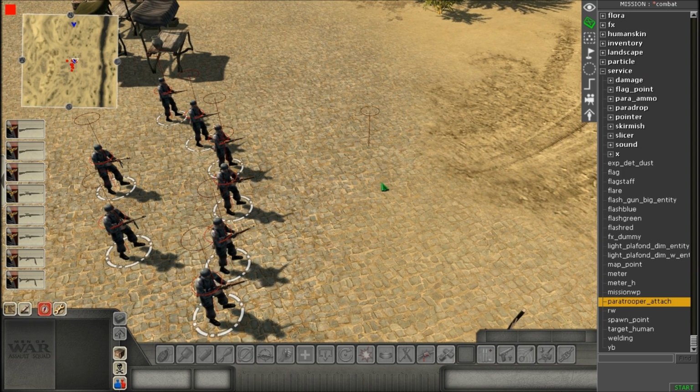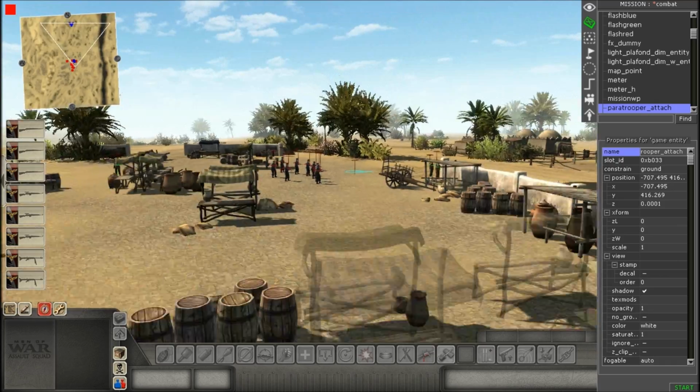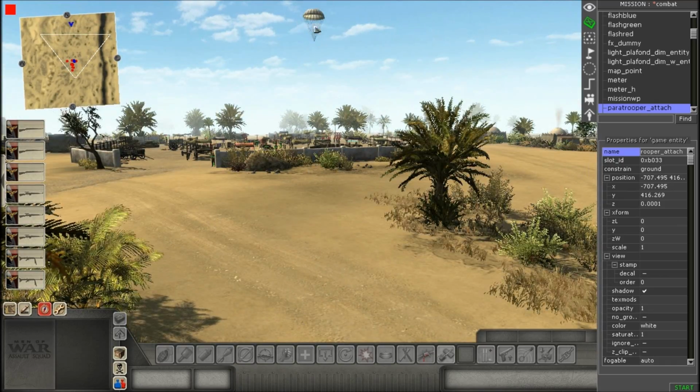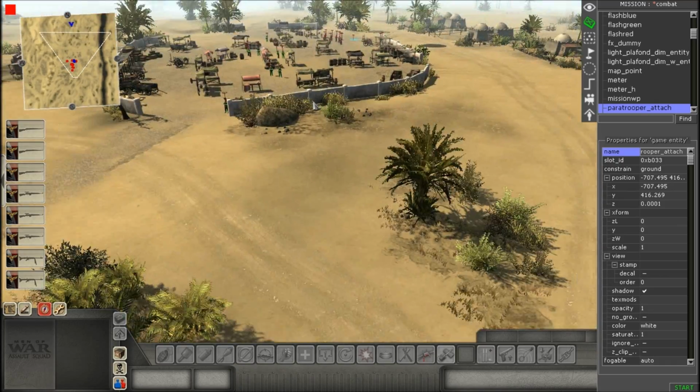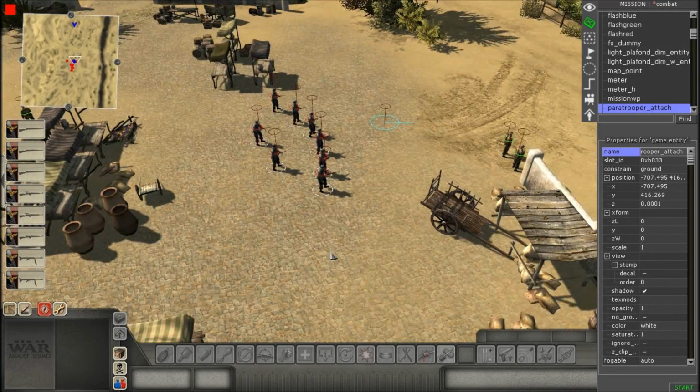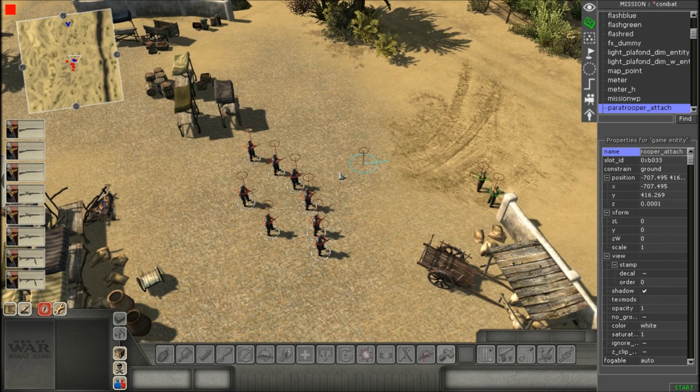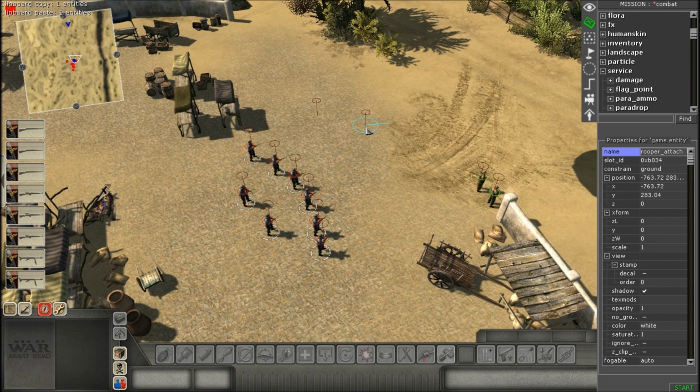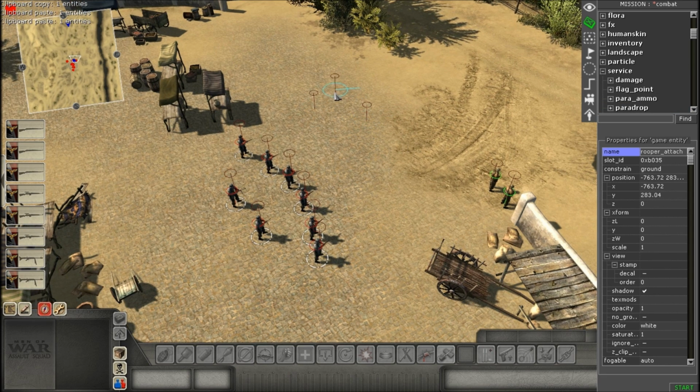Place it. Now it's 1 infantry for 1 paratrooper attach. And I zoomed out, and as you can see, it is in the air. You just see how it's selected, but you can see in the shadow, and I zoomed out, that it is there. So it's 1 infantry per thing. So I just copied and pasted what I did for right here onto this one right here.